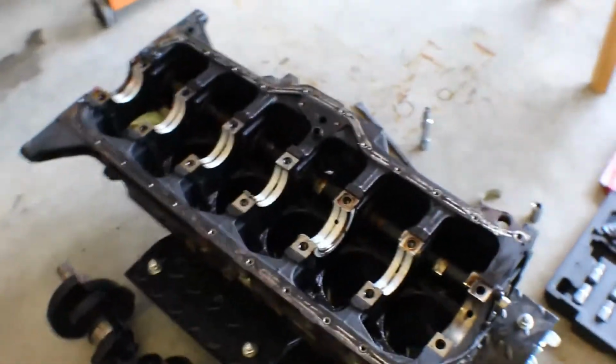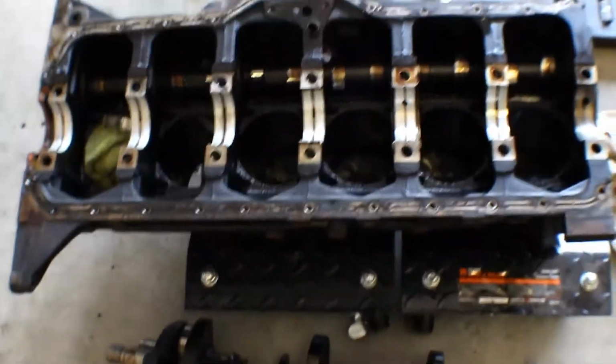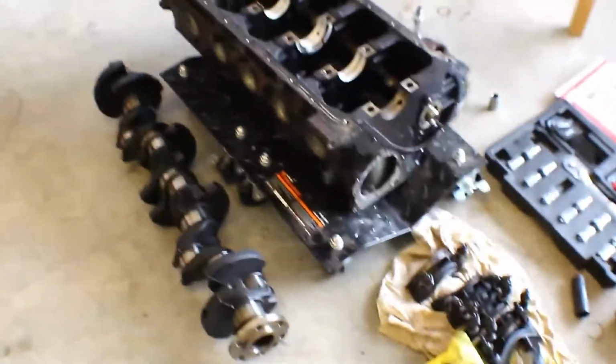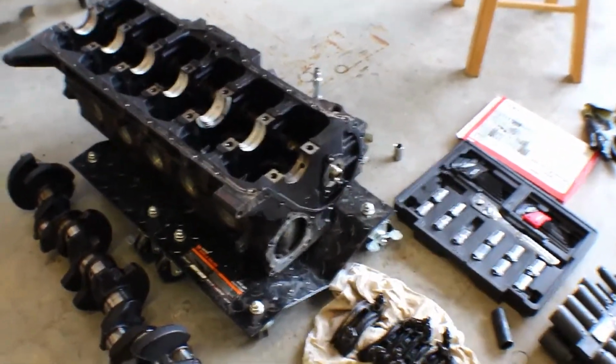So anyway, everything looks good. Now I need to get the cam out and pull the rest of these bearings out. No, I'm actually gonna leave them so my friend Scott can take a look at them. He'll give it the okay, yes, no, or maybe so. I'm gonna leave them in there so he can take a gander at them too, to make sure that they are all right. Other than that, let's get that camshaft off.